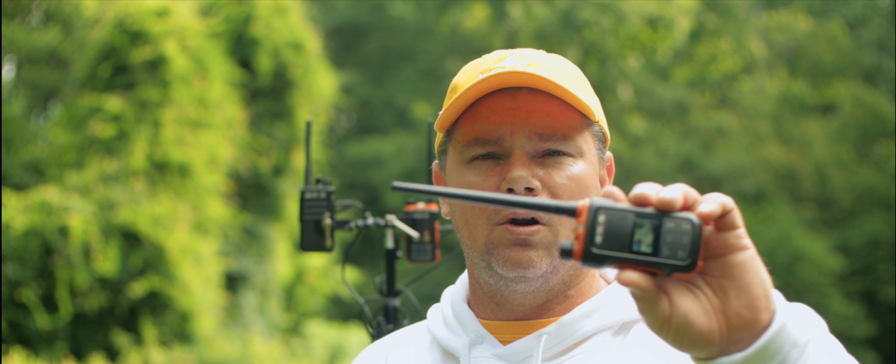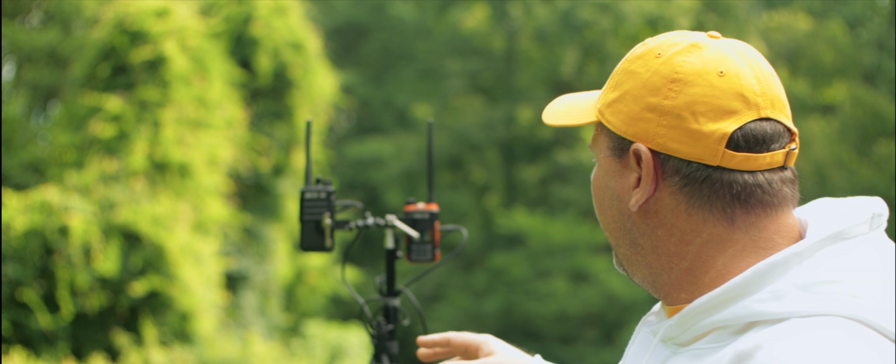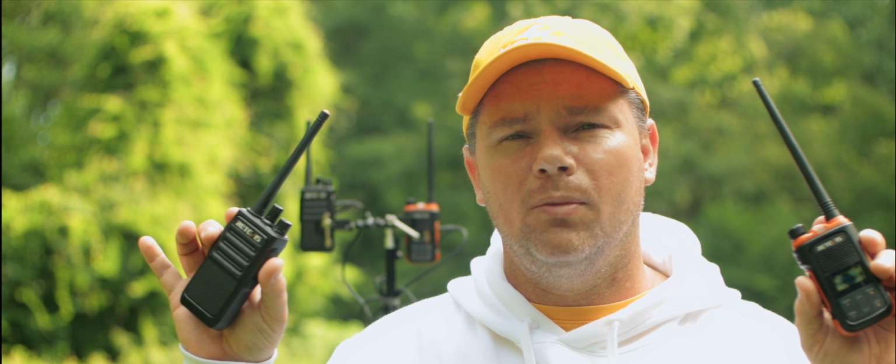All right, so we're out here at Shelby Forest and we're going to be doing the rural part of the test. Now, this is mainly to see if MURS works better than FRS in an open area. And what we have is our rig set up here. Have the antennas about the same height. These are 2-watt radios, both of them. And we have the headphone jacks wired into the Tascam recorder. We're going to drive around to different locations. I'll mark these on a map and we'll see what gets better reception, FRS or MURS. So let's go ahead and get our test started.